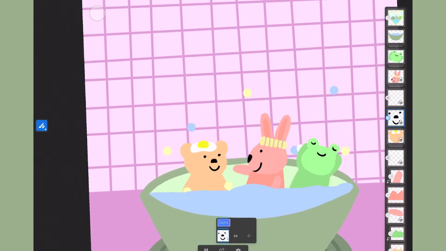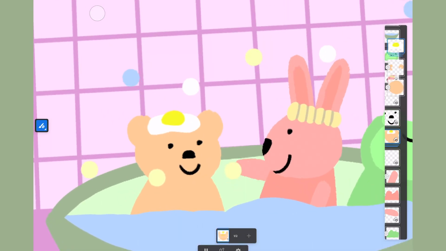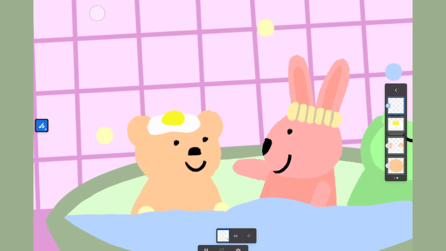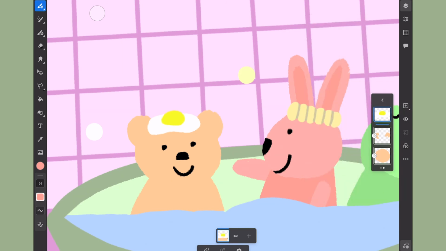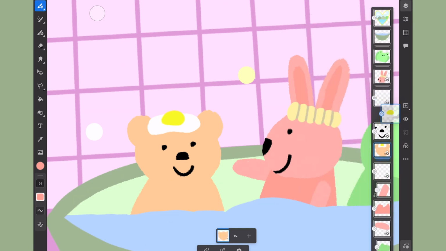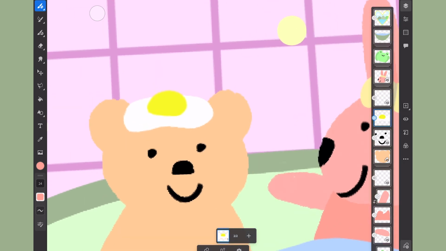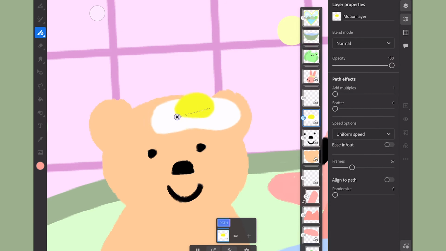So just see what it looks like, and it's super important to see what the motion looks like in conjunction with the other elements of your piece that is moving. If there's something that looks off, like something looks like it's going too slowly or too fast, then you go back and make adjustments.